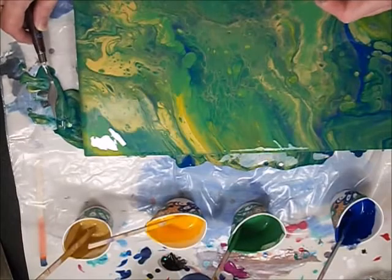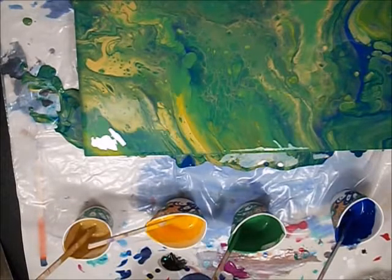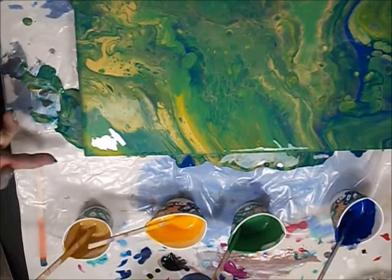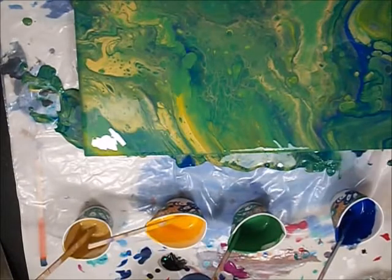So we're going to pick up some of this and just lay it on the corner there, where, I mean, you got really good coverage. We'll just pick up some of this and just lay it on there. Got a little bit back here on this one, and just a little on this corner, and here, just a little over there. You got awesome coverage. I was afraid we weren't going to have enough paint right there, but we did.